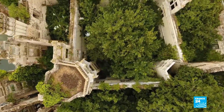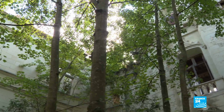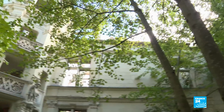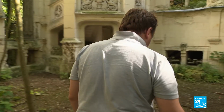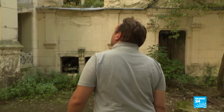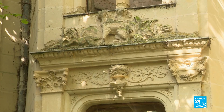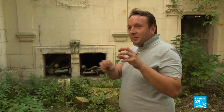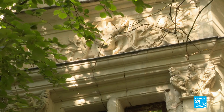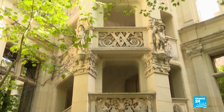In 1932, the castle was ravaged by fire. After that, it was reclaimed by nature. The project consists of protecting the ruins, so as to preserve the harmony that makes the place so unique. The 19th century architect, probably on the wishes of the owner, borrowed things from different castles, the Chateau of the Loire, medieval forts, etc. He borrowed styles and identifiable things like this copy of the famous staircase at the Chateau de Blois.